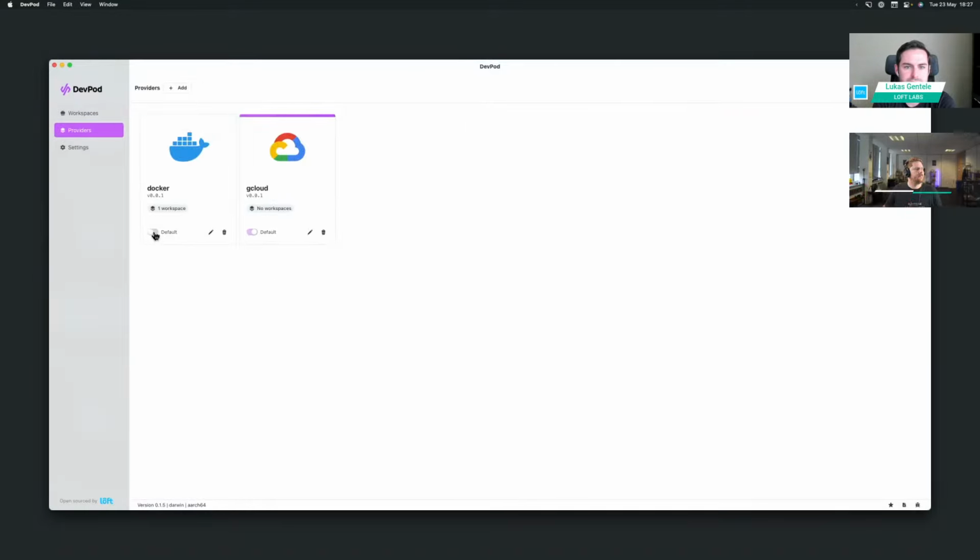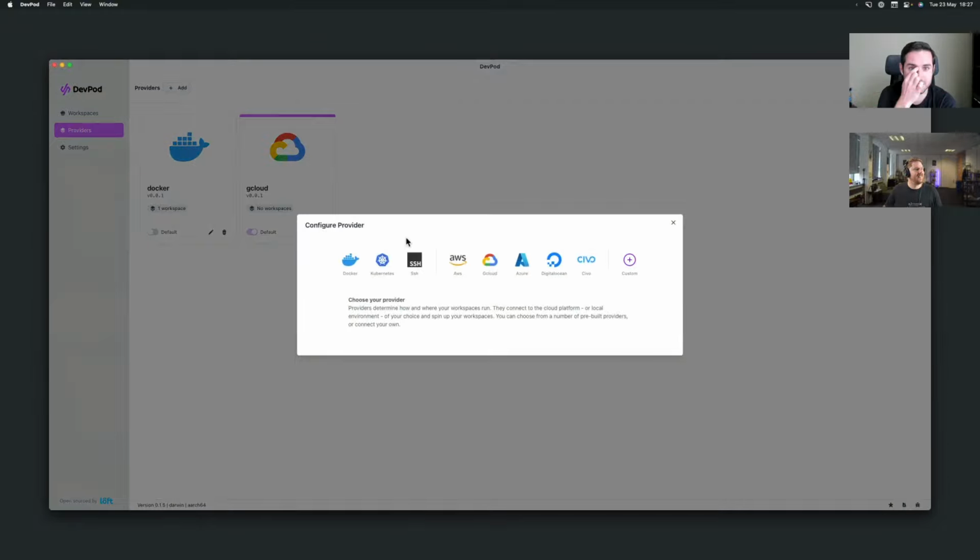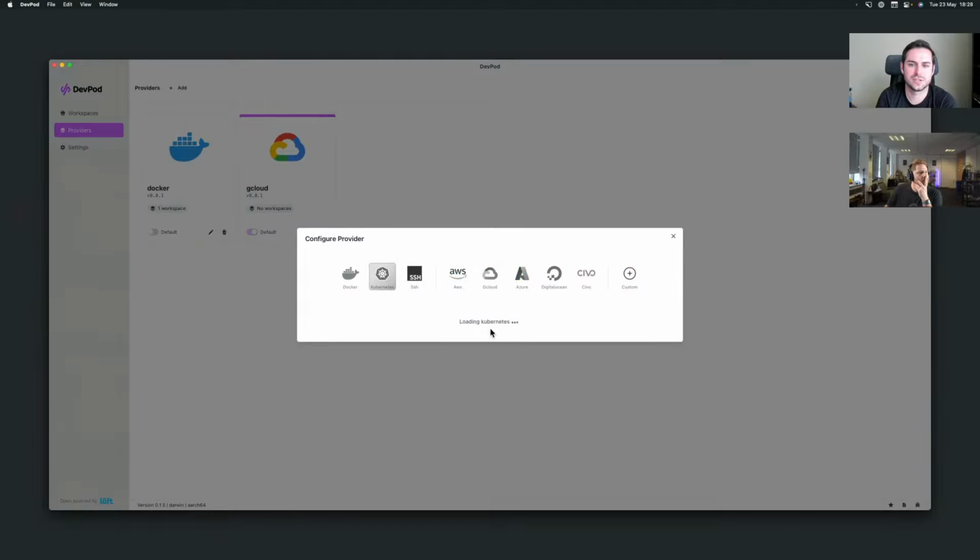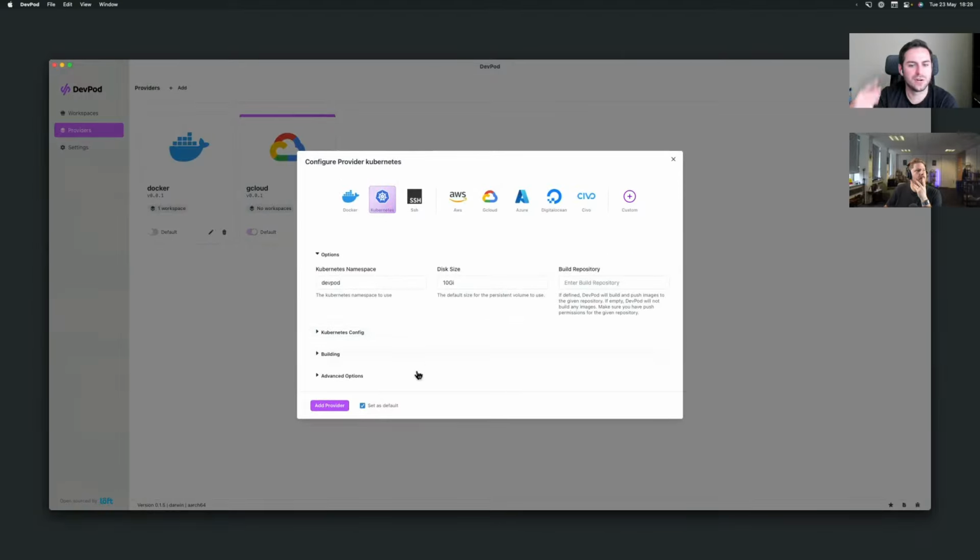Oh yeah. If you click on add provider, you'll see that as well. It's kind of funny in the UI when you click add provider, just click on one of them. It's now loading the provider YAML. That's why it takes like a second, right? If you switch to another one, it will load again for just a second because it always pulls it live from GitHub. So you have the ability to really tweak and modify this without having to push updates to desktop applications all the time. So that's pretty neat.